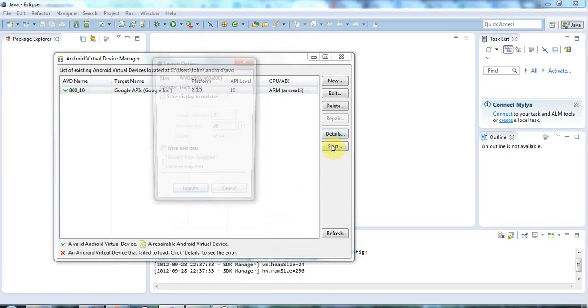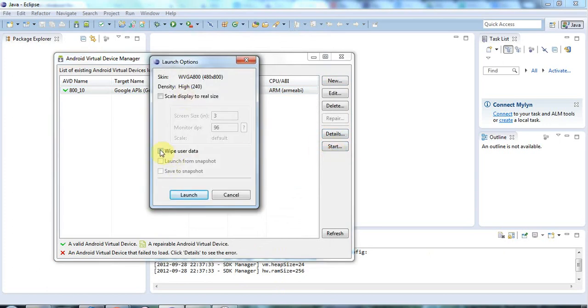And when you click Start, I'm going to click Wipe User Data here, and that will probably remain checked every time. So every time I restart this device, I'd like to just wipe all data off it, and I'll click Launch.